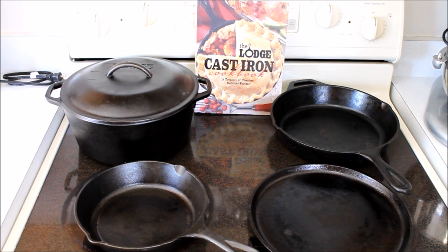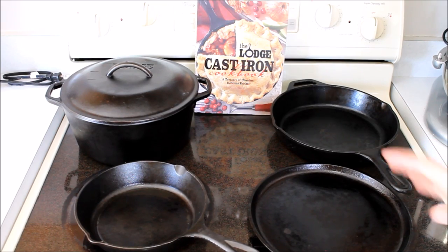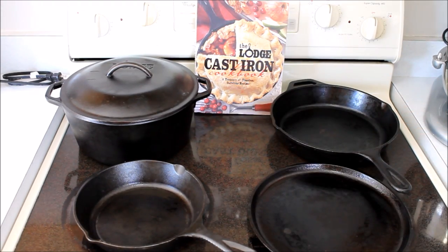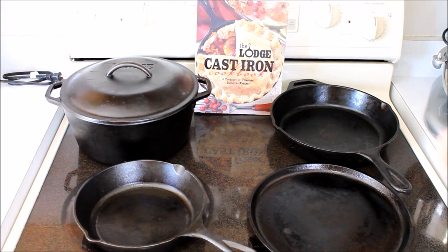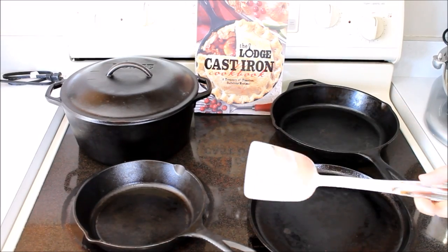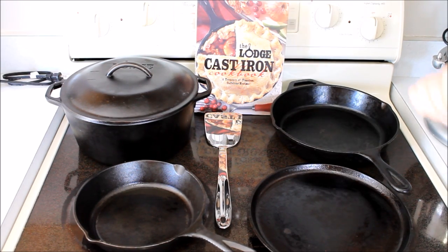This stuff has been absolutely amazing. I will do a separate video on how to care for cast iron and season it. This stuff does come pre-seasoned from the factory, so as soon as you buy it, it does have a pre-seasoned finish. It's not 100% non-stick — the longer you use it, the more you season it, the better. We can now use all of our stainless steel utensils. You don't have to worry about anything coming off. If you scrape this pan, the worst thing that's going to happen is you're going to get some iron in your food — completely non-toxic and completely harmless.